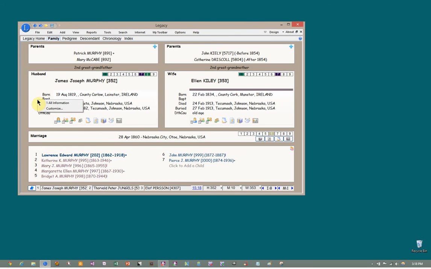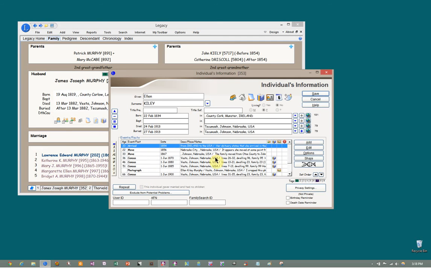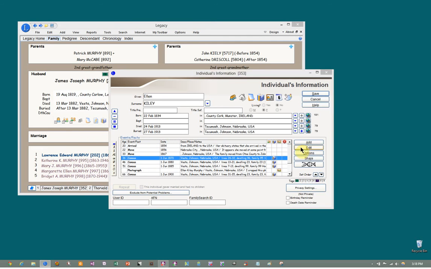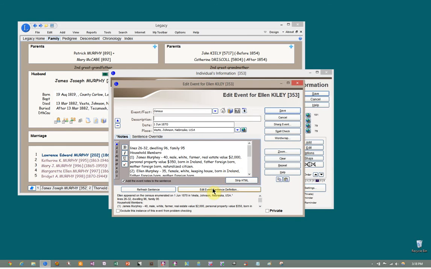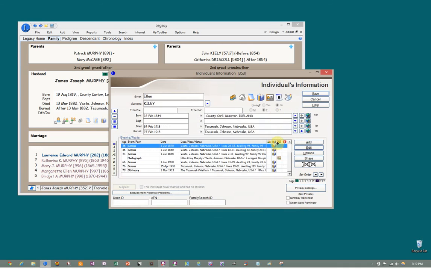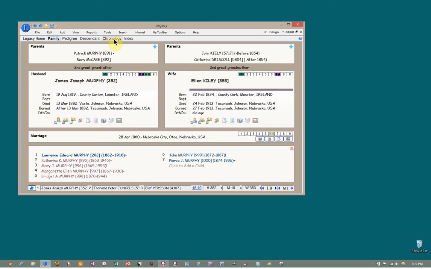How to customize, and that's just clicking over here near these items and customize. How to go into an event or fact and make changes to it, either to override it in one instance or to edit it for all instances. And keep in mind, this is the event definition, and that should remind you. And then finally, how to take a look at and print any of your reports from the chronology.